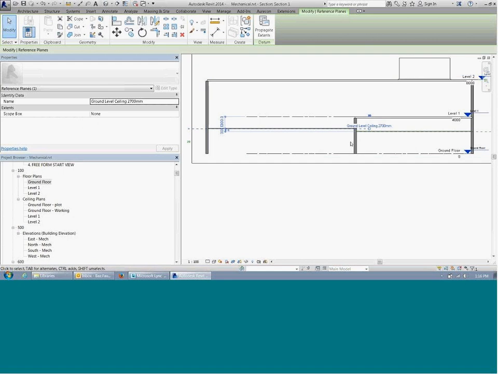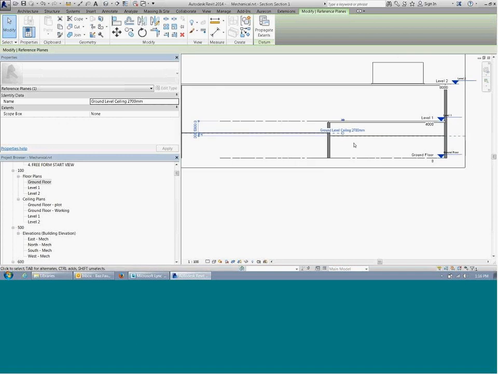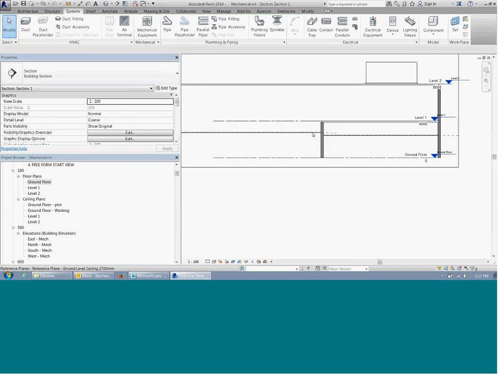Just create a reference plane and name it, you know, ground floor ceiling 2.7, so you're able to host a grill on it.